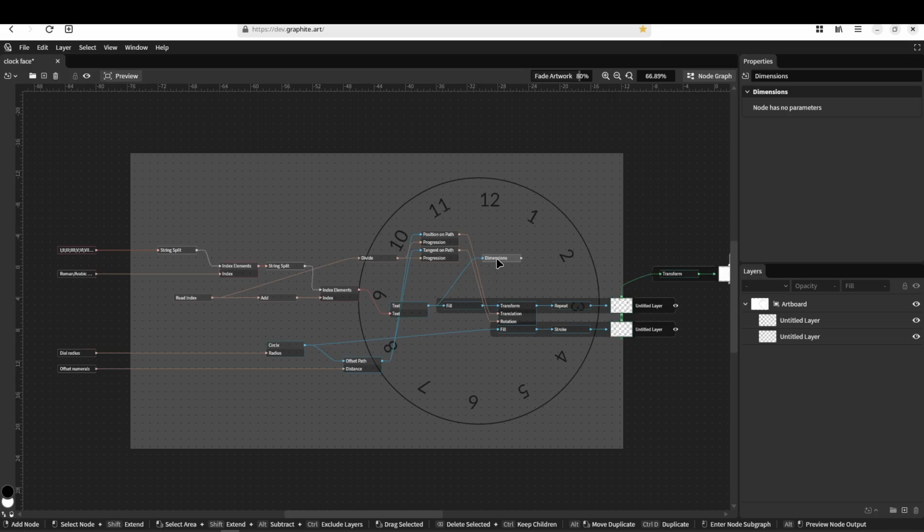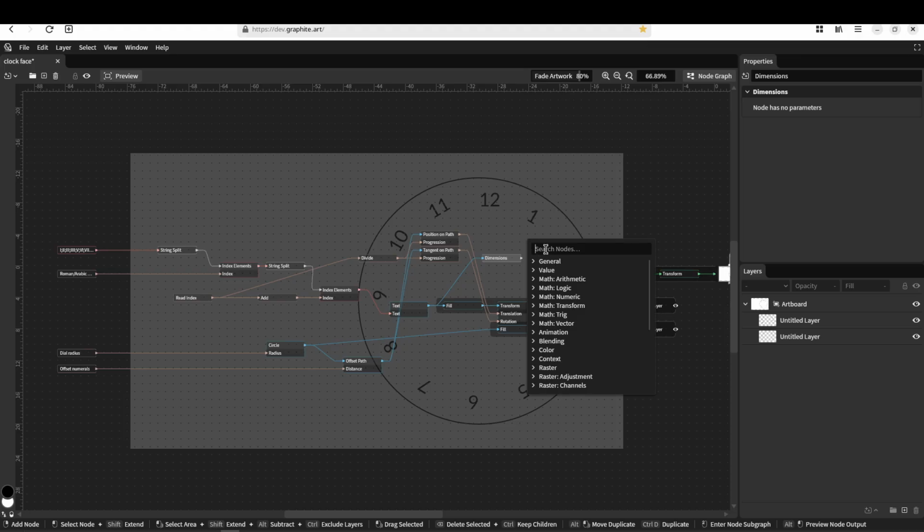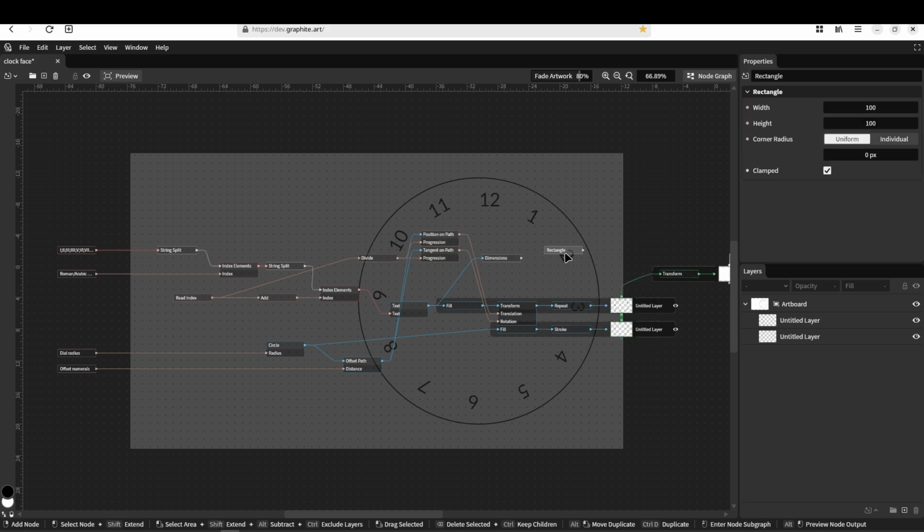So we are going to figure out what their center point is. So the dimensions, we're going to turn them into a rectangle. A rectangle does have a center point. So the width and the height, we need to figure it out.